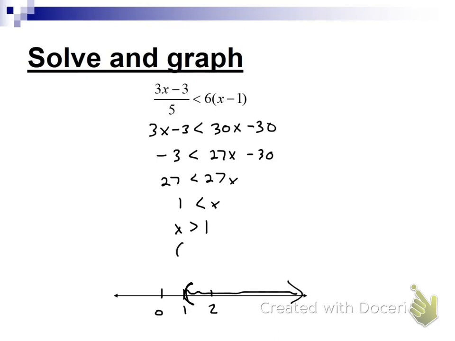The exclusive parenthesis, and then 1, and infinity. And infinity is always exclusive. You can never be inclusive. You can never reach infinity. Once you get to infinity, add 1. So look here. This is how you would read this: exclusively 1 to infinity. Inclusively would be the bracket. Questions? All right, let's go to the next one.